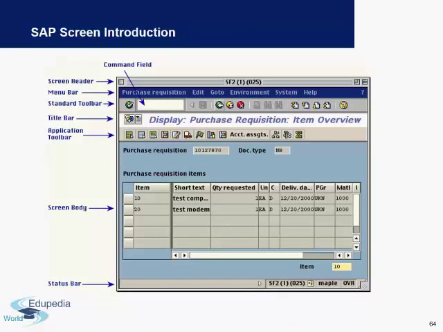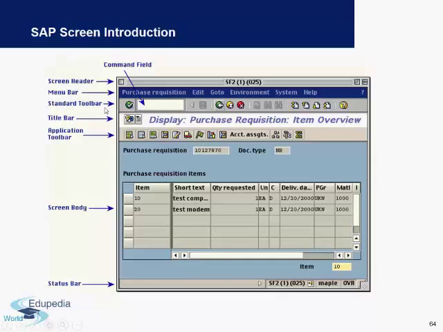This is the basic SAP window, and we will discuss what are the different kind of options that are available on a particular window. Firstly, right on the top, there is a gray bar where you will only have the details related to your system and your client. This is called the screen header. The next line is called the menu bar, where you have the different options of entering into various menu systems. For example, you can click on any of these options and you will have multiple items available within. It's very similar to how you use file, edit, and options in your menu bar in Microsoft Excel or Microsoft Word. It's very similar to that in terms of the looks.